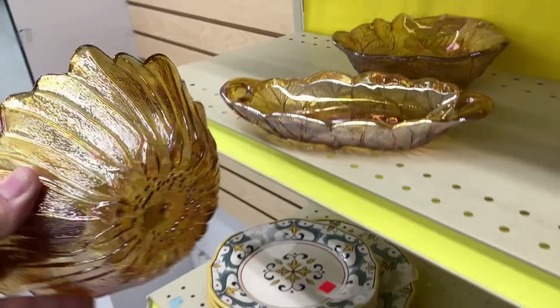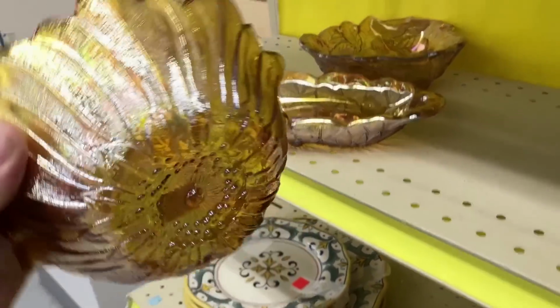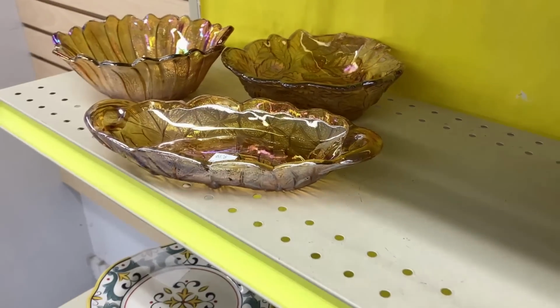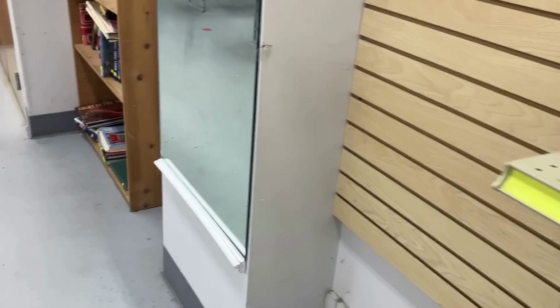How do you tell? When you look at the surface of the glass, besides the fact that they're not old molds, how do you tell the difference? Okay, that's that.